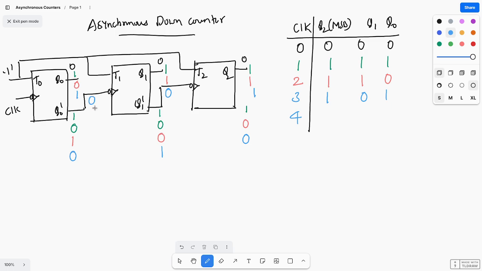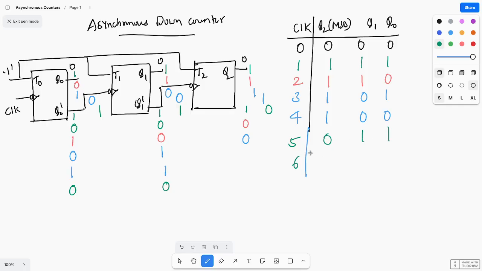At the fourth clock pulse, it will toggle to 0. Again, as this toggles to 0, it toggles to 1. 0 to 1 means it will be in the same state, and this is 1, no transition, it will be in the same state. At the fourth clock pulse you will get 1 0 0. At the fifth clock pulse, again it will toggle from 0 to 1. As this toggles from 0 to 1, it will toggle from 1 to 0, negative transition. Negative transition means it will toggle. Again 0 to 1, this becomes 0. Again 1 to 0 means again it will toggle to 0. So you are getting 0 1 1.